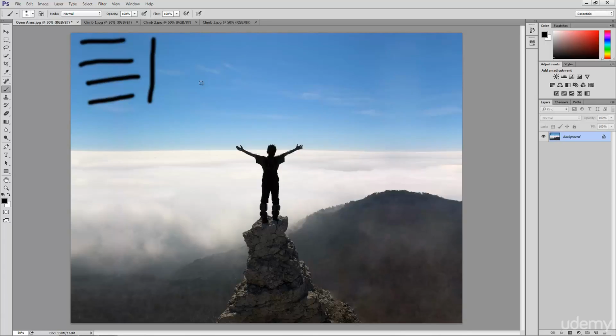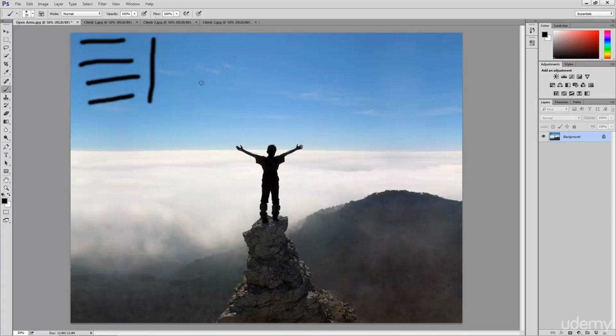Not only did this not undo another stroke, it actually brought my last stroke back. This is because Control-Z just affects my most recent action in Photoshop. Pressing it once will undo my last action. Pressing it again will redo my last action.